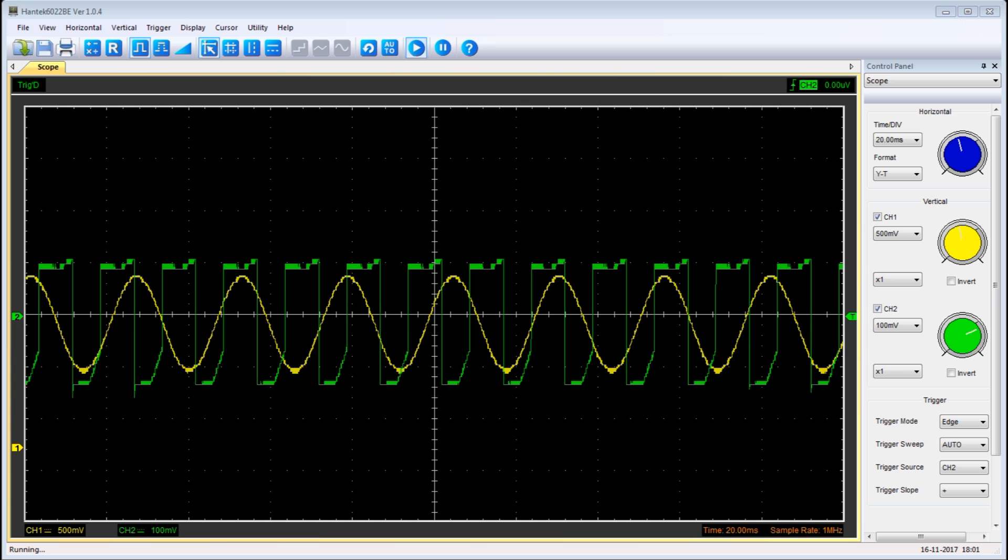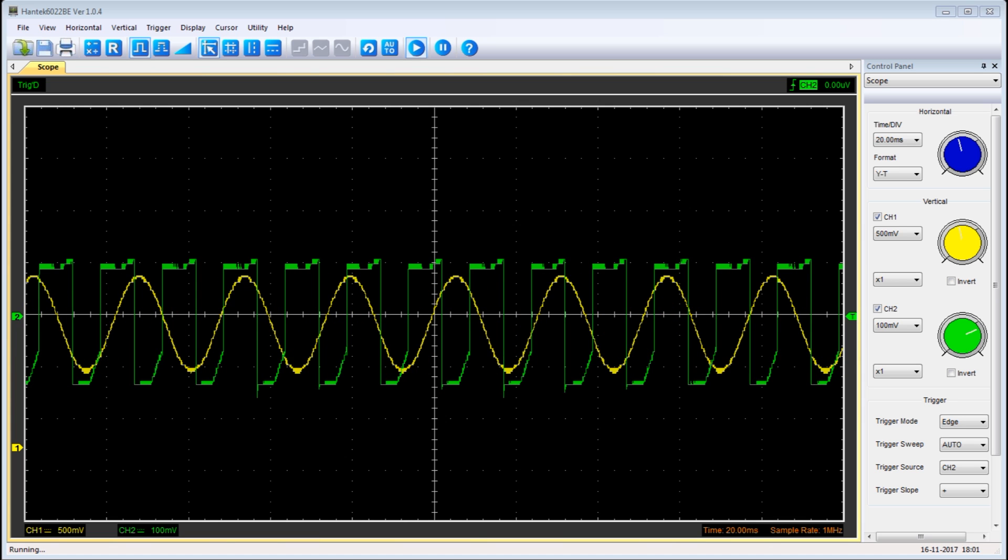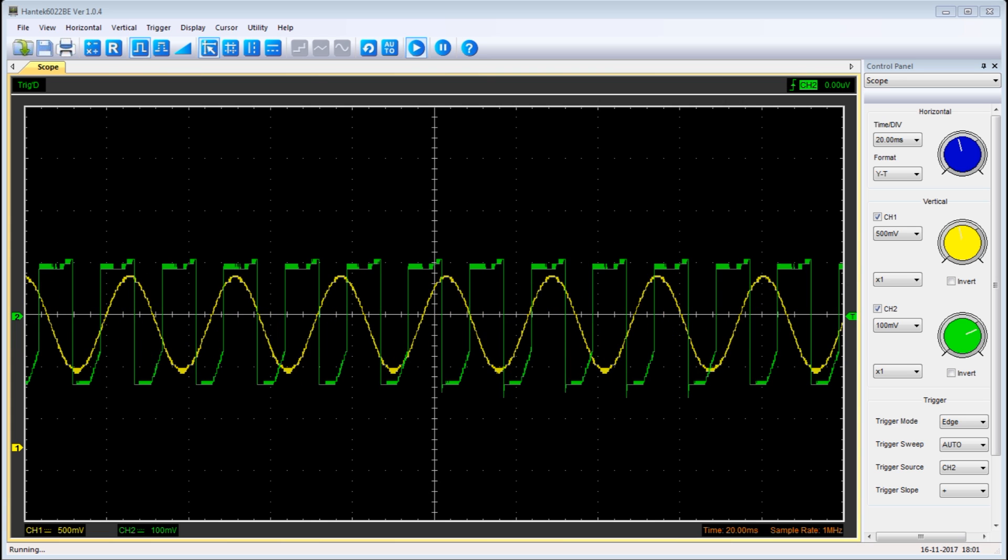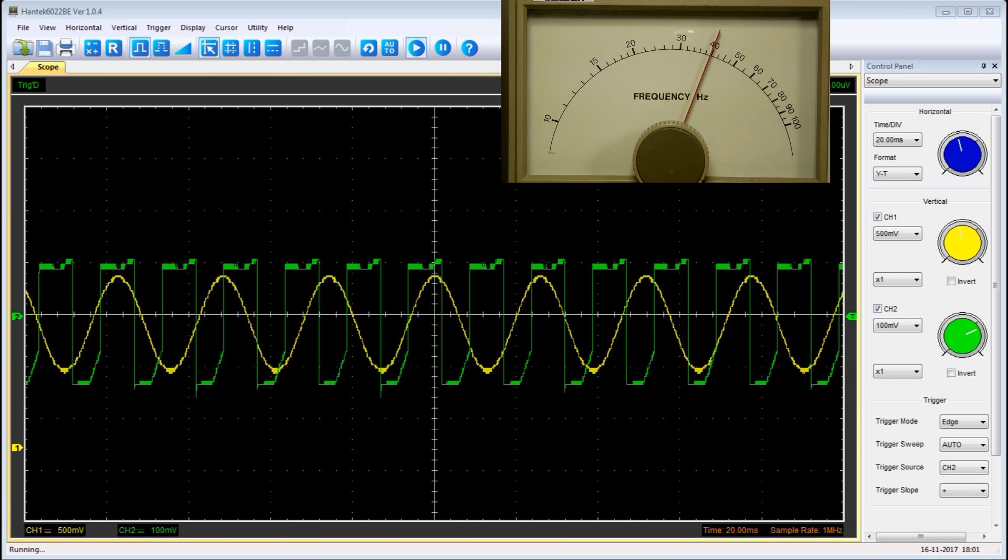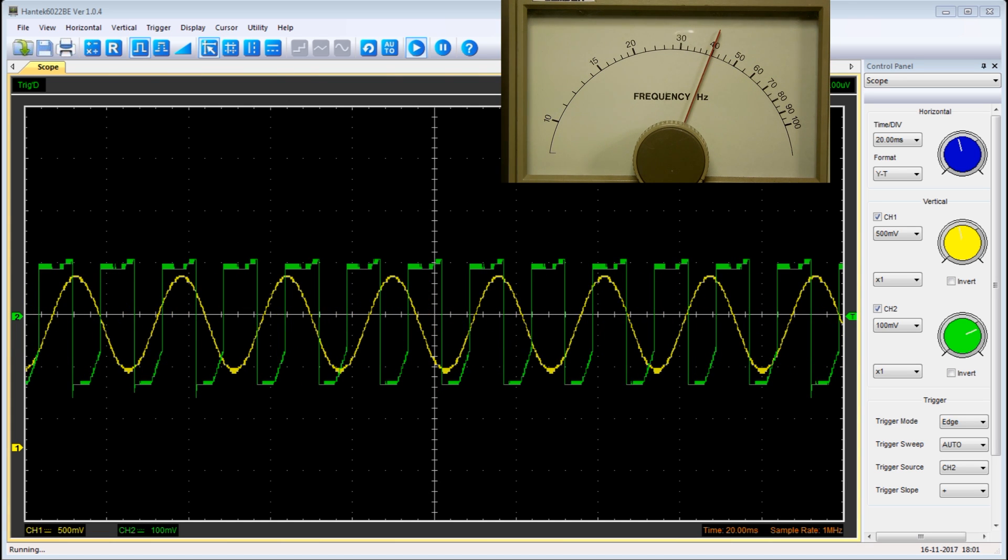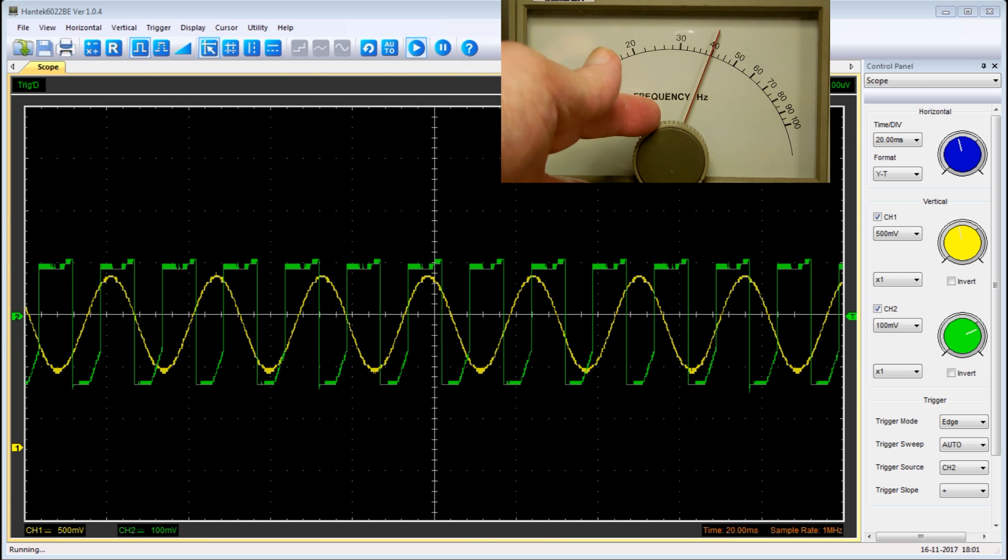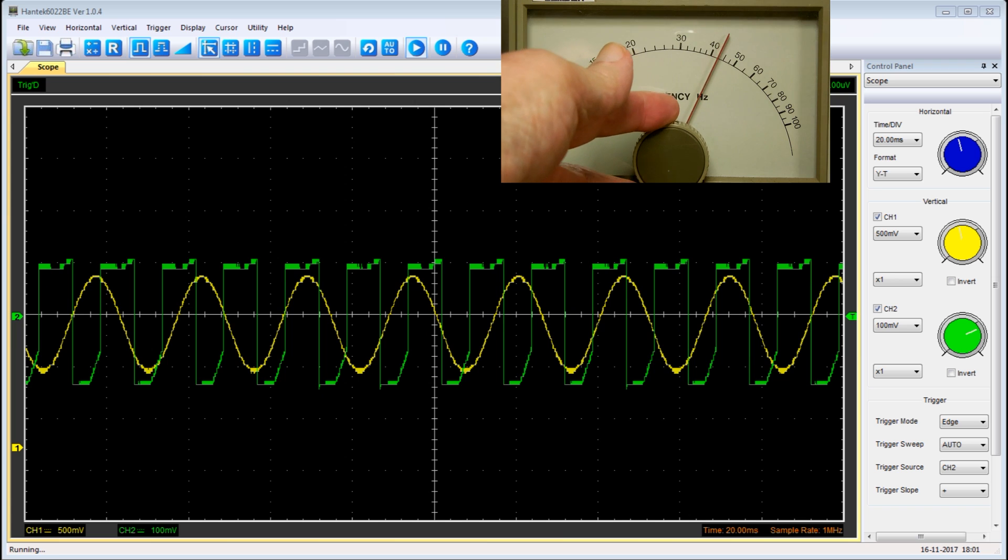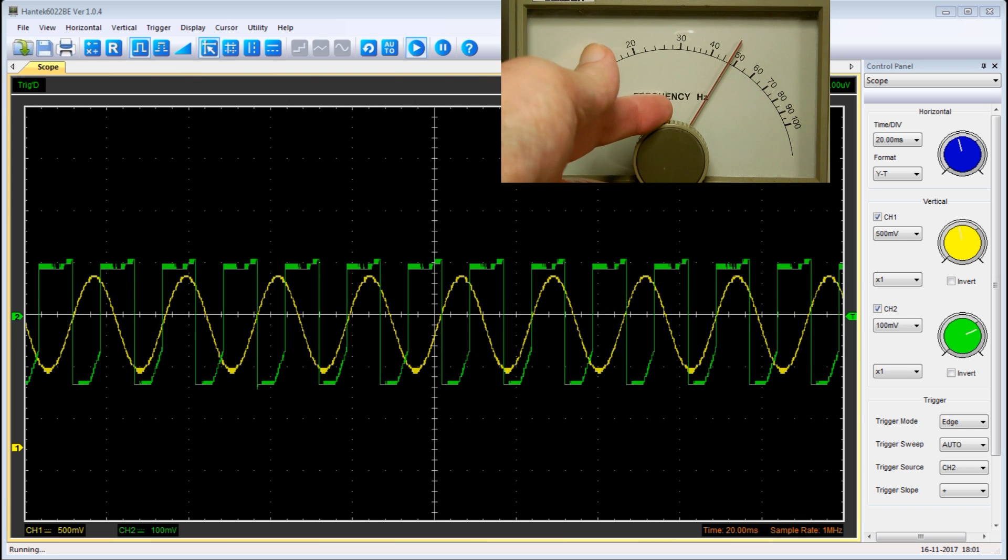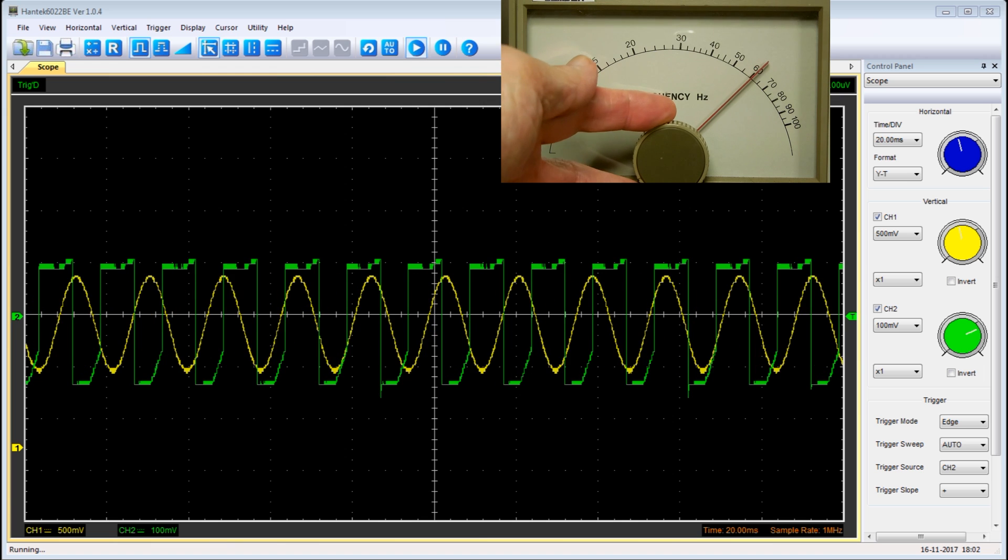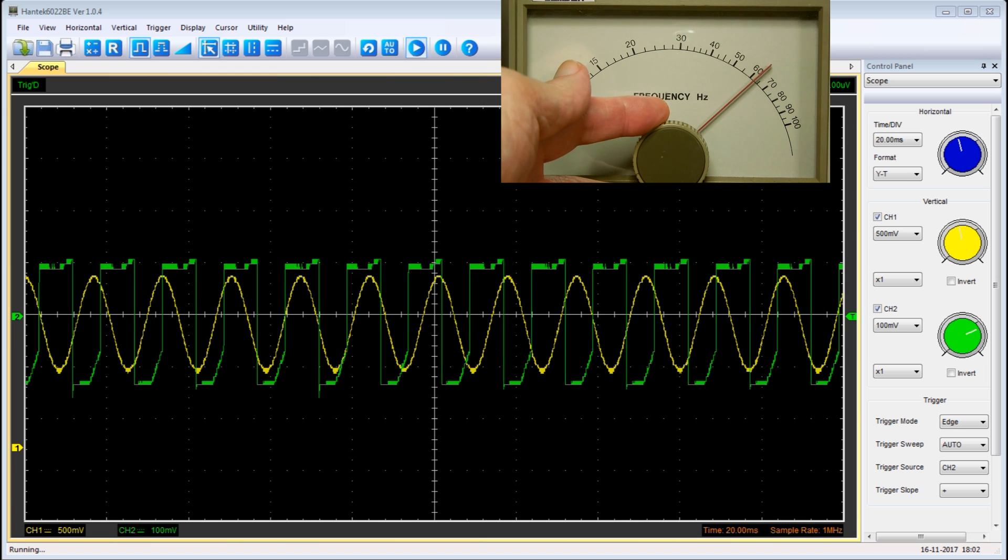Here I have hooked up one side of the multivibrator, which is the green trace, and the yellow trace is my signal generator. I'm going to change the frequency of that signal generator until I get an approximate match. That will tell me where that multivibrator is running.